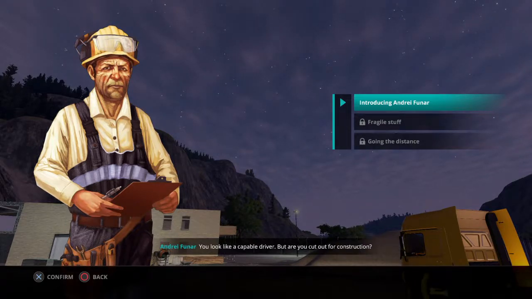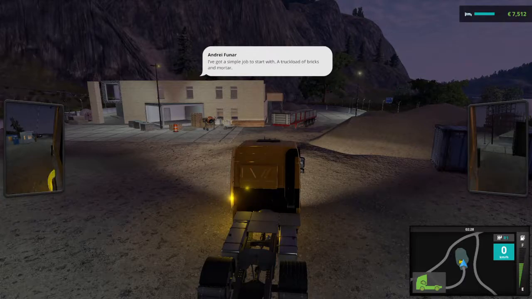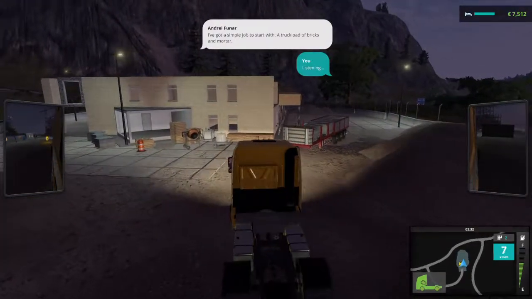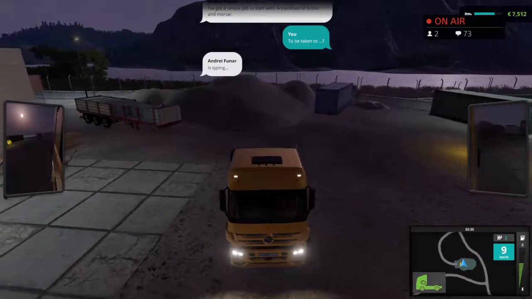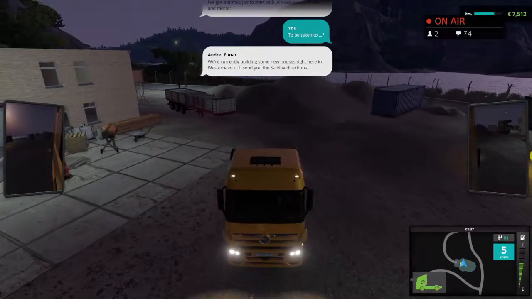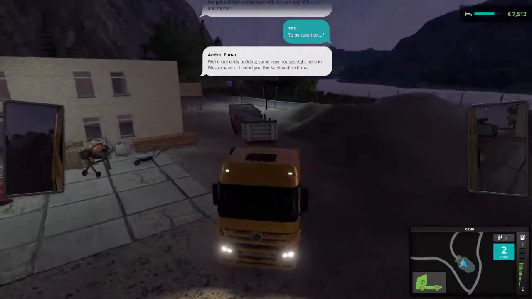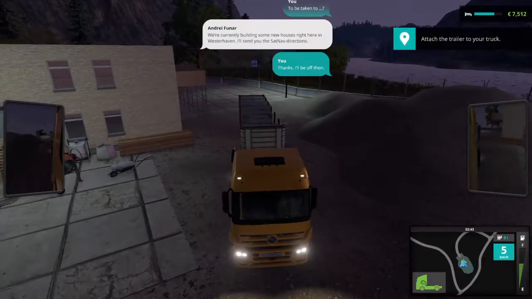So, this is apparently Andre Funar. You look like a capable driver, but are you cut out for construction? Yes. Yes, of course. Definitely. I've got a simple job to start with, a truckload of bricks and mortar. To be taken to... Currently building some new houses right here in Vesterhaven. I'll send you the directions. Thanks, I'll be off then.